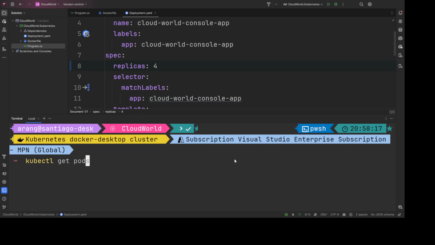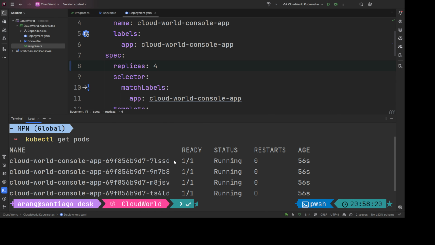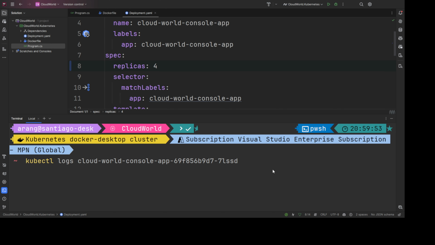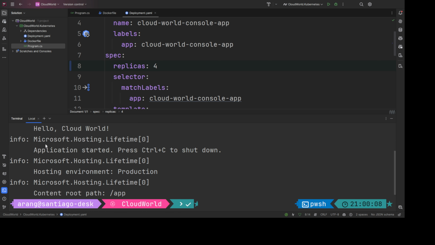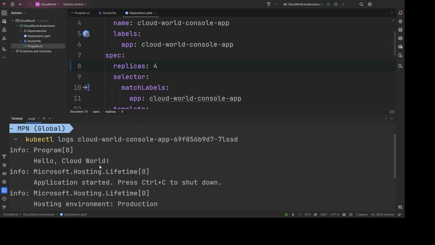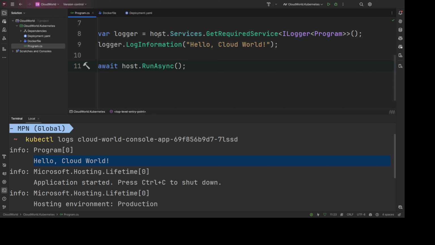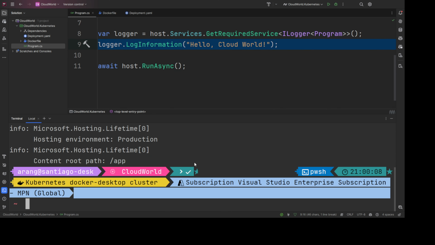So let's go back into the get pods. And if I try to explore one of these pods to see what is happening inside of them using the log system, now with the kubectl logs, we can provide the name of the pod and access the logs that have been written into the pods. So if we take a look, we are getting some output information from the usual deployments from Microsoft. This is some basic information, but the important part is that we are getting the hello world cloud in here, which is the basic information that I use from the logger just to display this example.